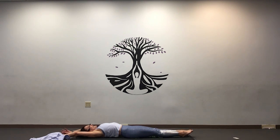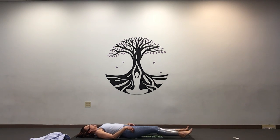Beautiful. And then taking your hands by your side, opening your legs up just enough so that your body is completely at ease. Hands are maybe a half a foot or a foot on the outside of your body.